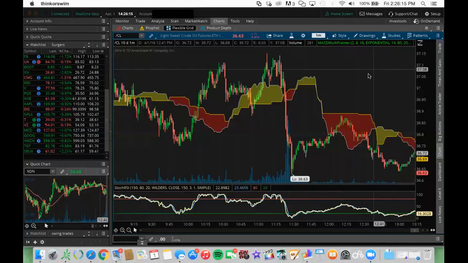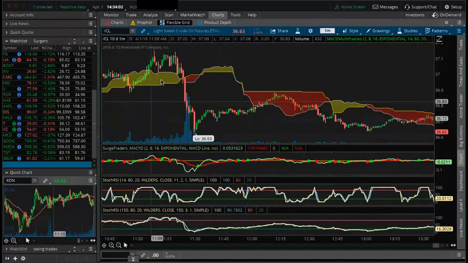And then obviously don't forget that you have other indicators too. So when you're wondering, is this going to break through here? Like this, I think I have my slow one on right now. Yeah, this is a really slow one for swing trades. But if you have like a MACD, sorry, I got cut off there.